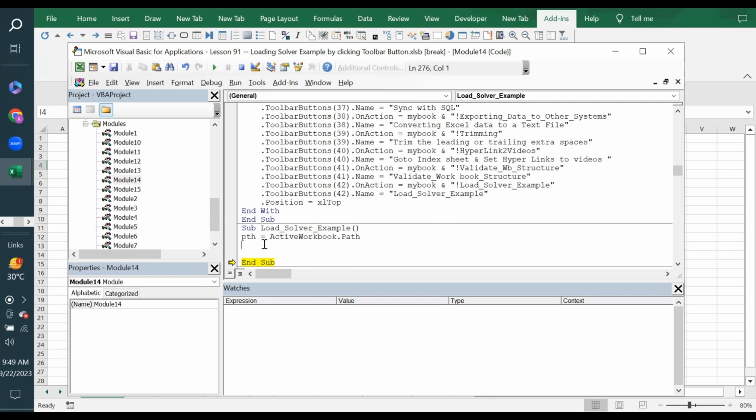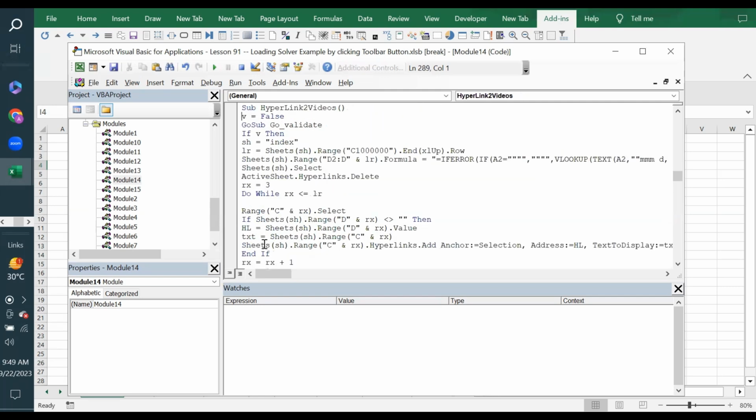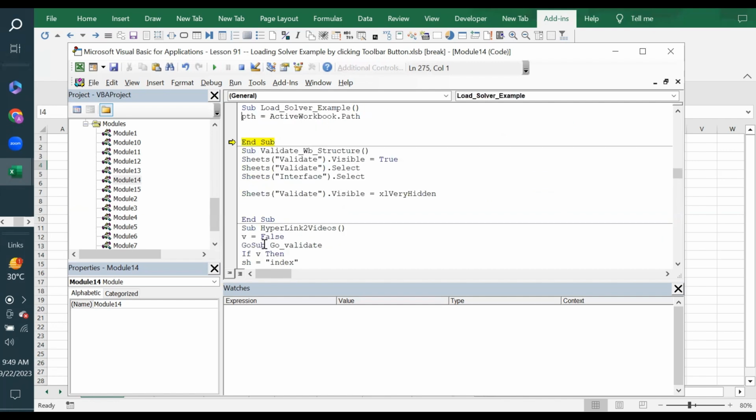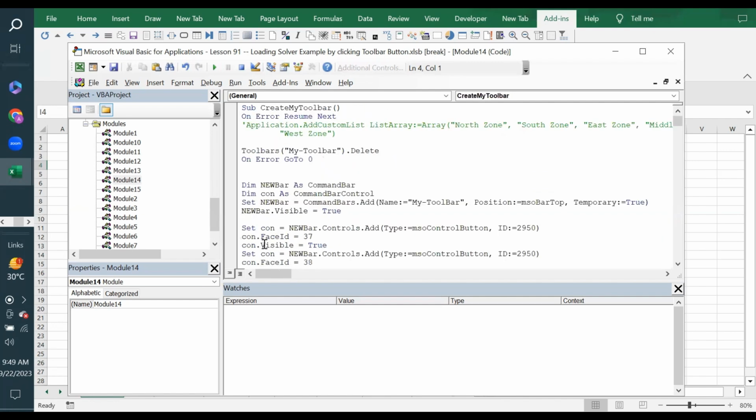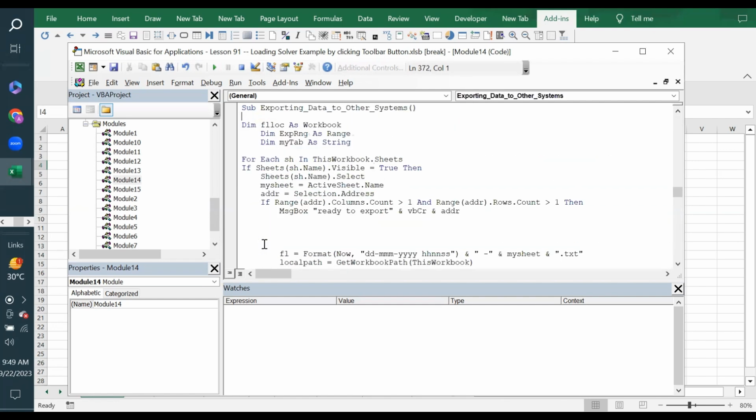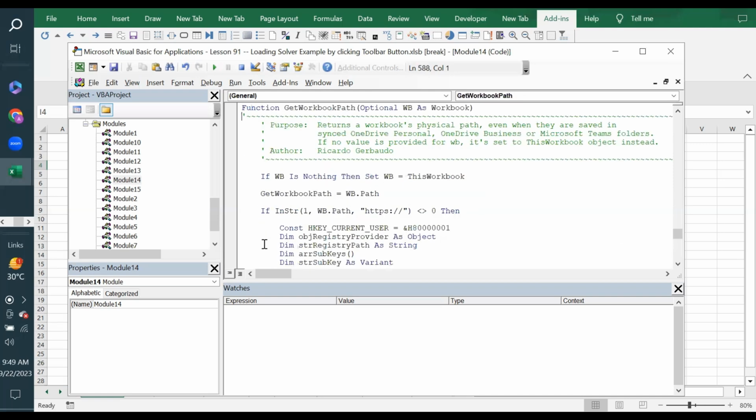So we have that function somewhere at the top, I think. Yes, this is exporting, this is getting, and this is the get workbook path, right? Get workbook path with the path. So this is going to come up with a local path, right?